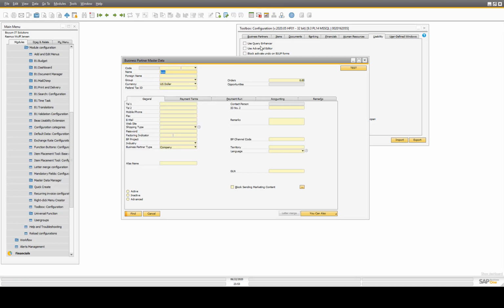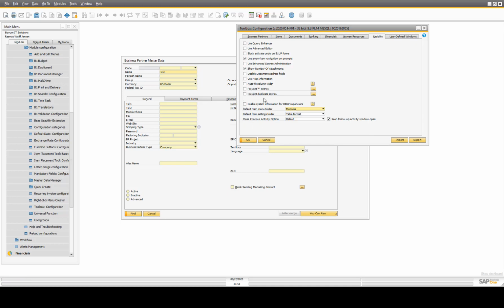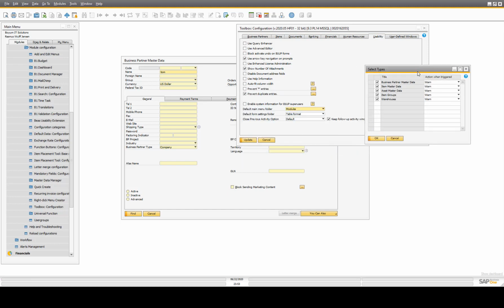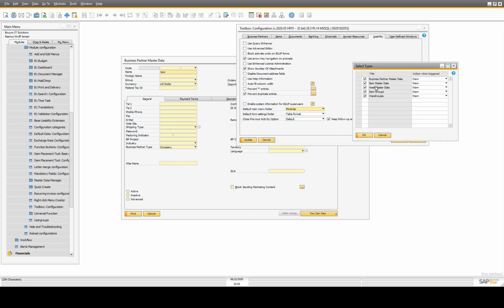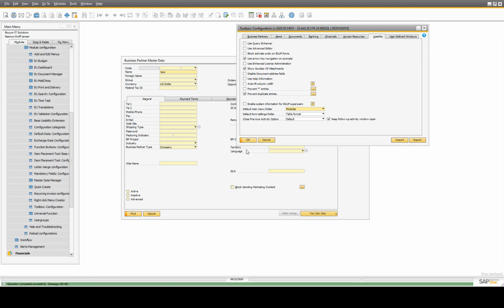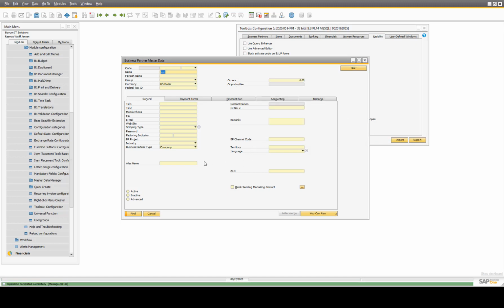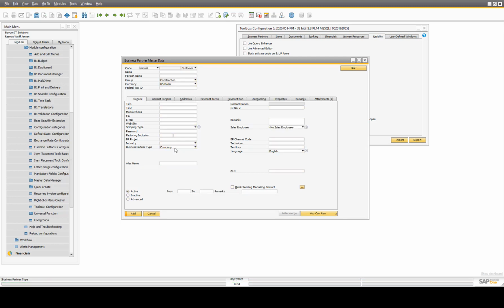So again, this can be turned on. It's off by default. But if you turn it on, you can see that it affects right now business partner, item master, asset master data, item groups, and warehouses. And for each of them, you can choose, do you want to warn, like we saw before, or do you want to block? So if you want to be absolutely sure that this doesn't happen, I will try to make another Tom. Let's just imagine there's only one right now.